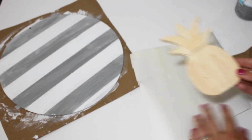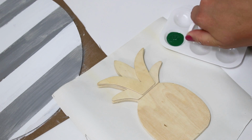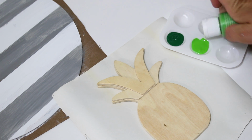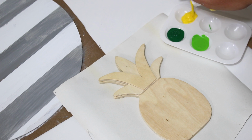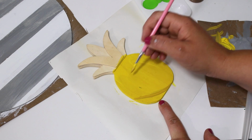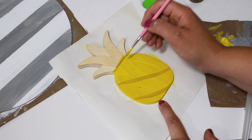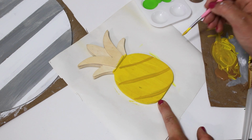And then using this little wooden pineapple I was telling you about, I love this from Dollar Tree in the Crafters Square section. I thought it was adorable, these chunky little wood pieces. I started by painting mine yellow, and then I mixed a little bit of tan color with my yellow paint to give it that little pineapple look. I didn't like how the first lines turned out, so I did end up having to paint over that and try it again.